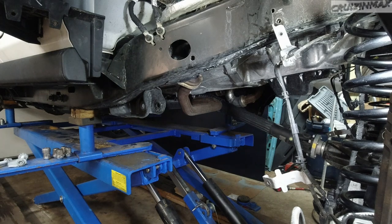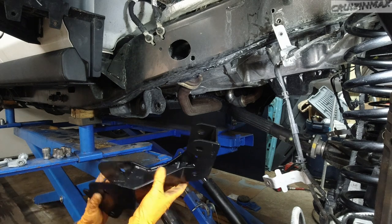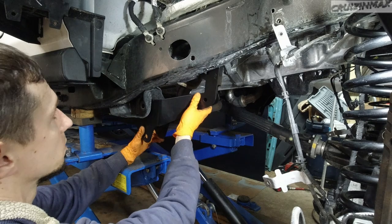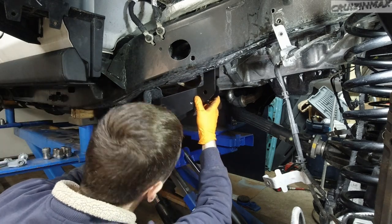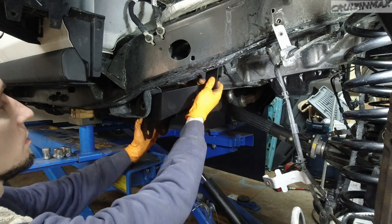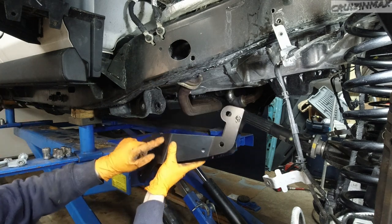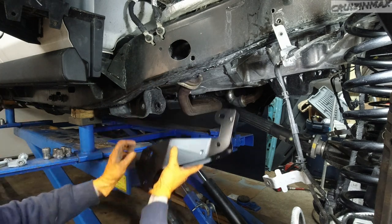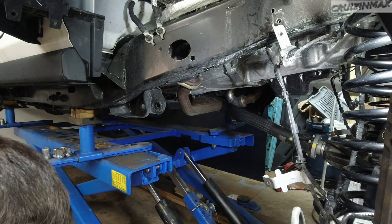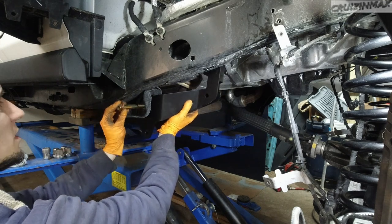All right, time for this fancy schmancy drop bracket, is what they call it. It's going to go in between the frame here and in between, just basically put it in and pull it towards you. It's only going to be touching the frame on this side here. You'll see what I mean in a second. So what I'm going to do, just to hold it in place, I'm going to just run through the lower bolt.